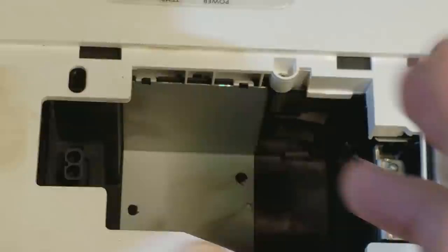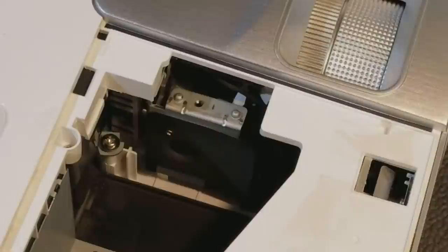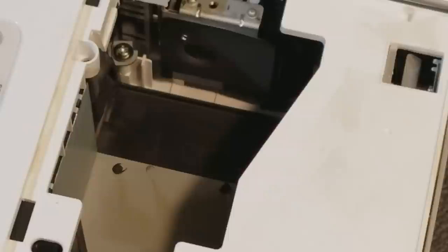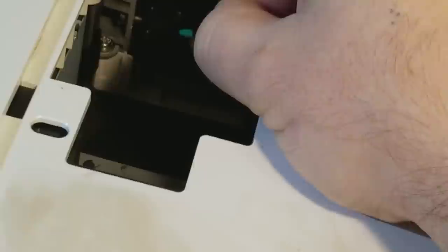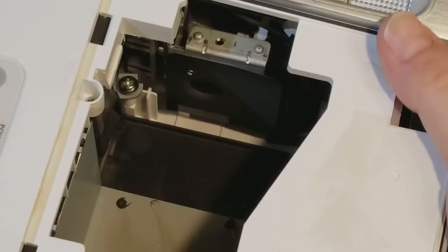Now we can look inside. There's the color wheel inside there. It looks okay. I'm going to get a Q-tip, a cotton swab, and just gently reach in there and give the wheel a little push, make sure it's not sticking, there's no crunching. And it's not, it's moving nicely. So nothing's seized in there, that's good.